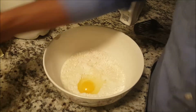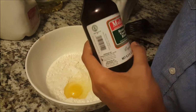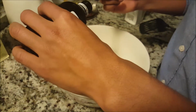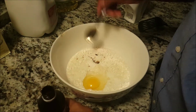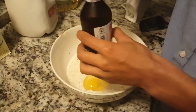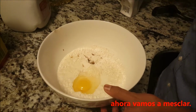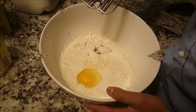And then you can add a teaspoon of vanilla. Just a teaspoon. Don't add a lot. Okay, just pour it in here too. Okay, now you close this. Alright guys, now that this is ready, I'm gonna mix it and I'll show you guys how it looks after.